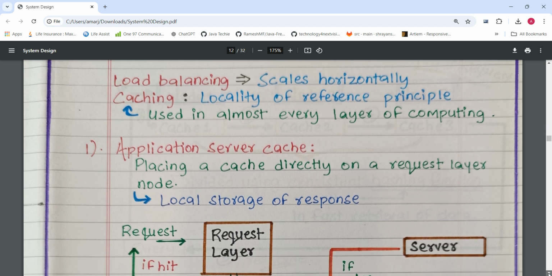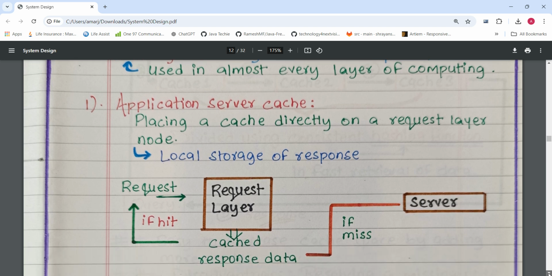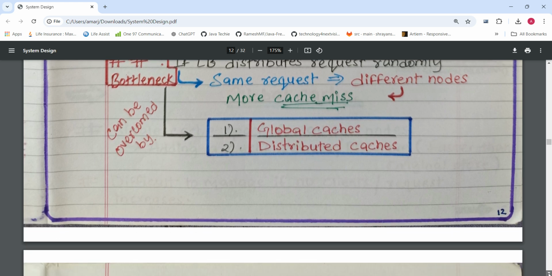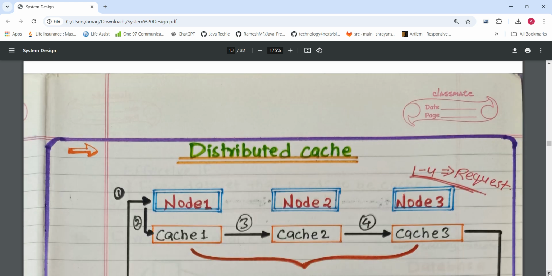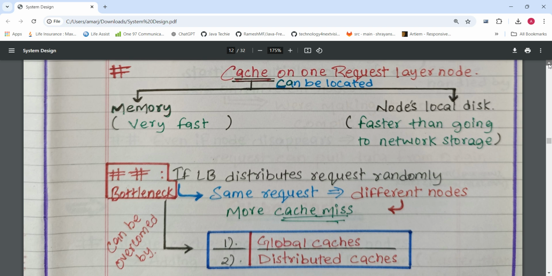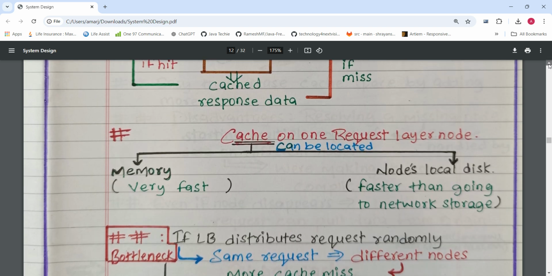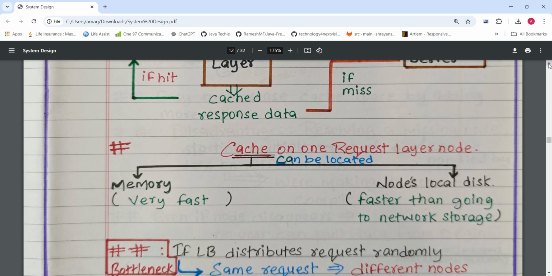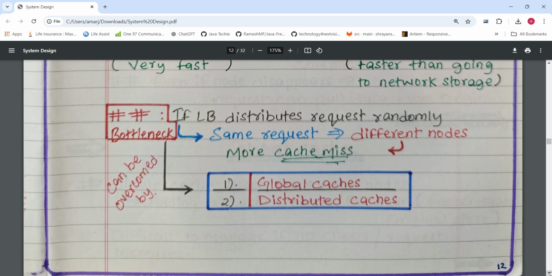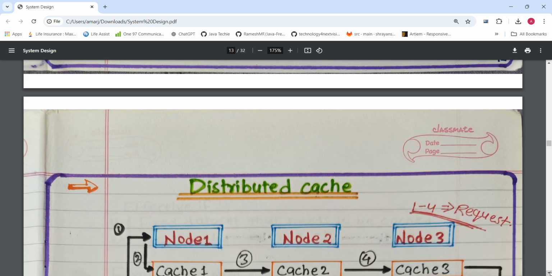We have the application server cache, then global cache, distributed caches and so on. Caches on the request layer node use memory and node local disk.